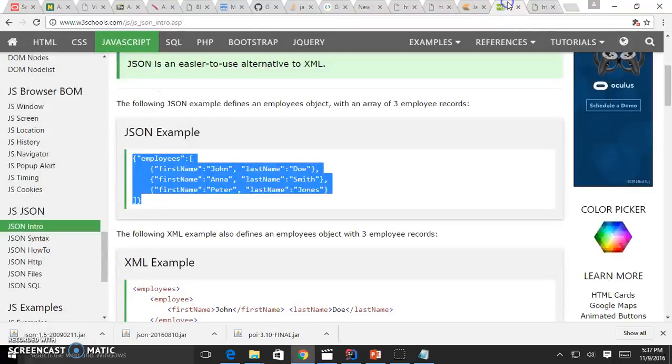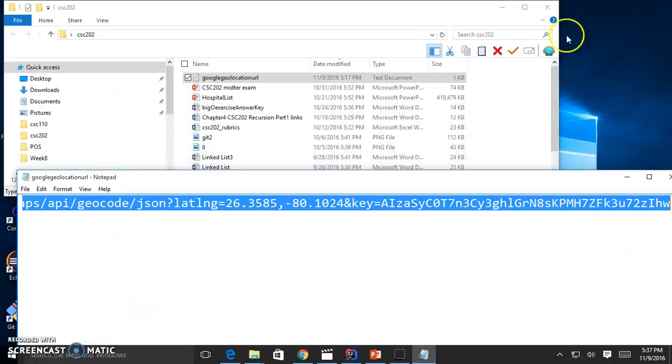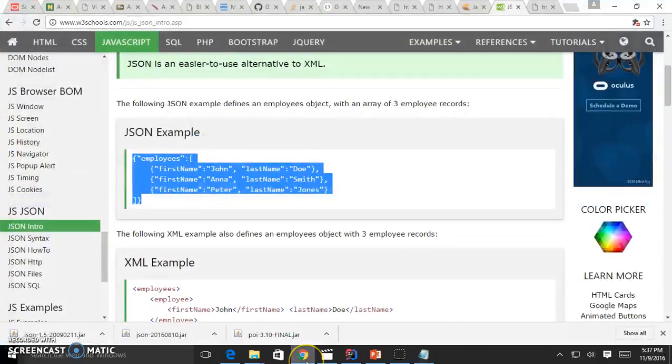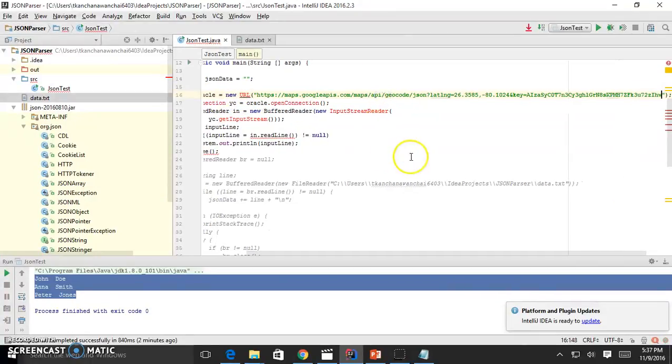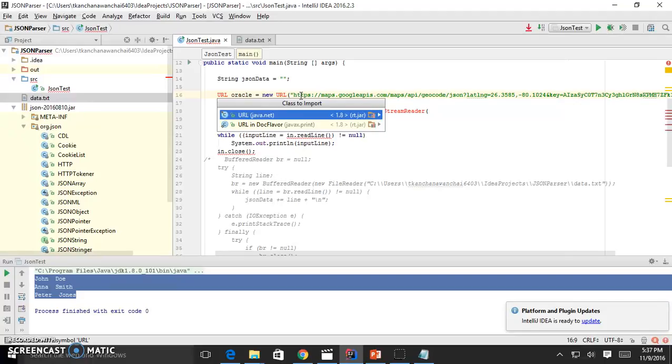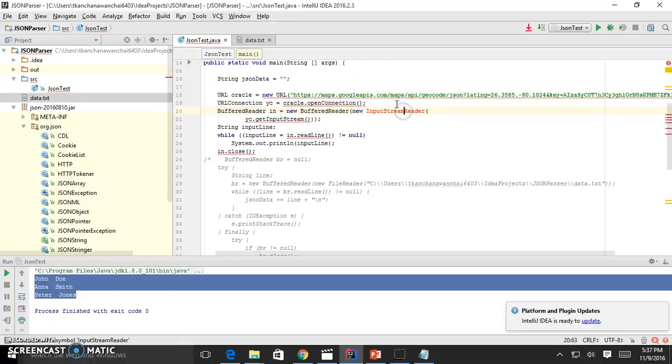So this is the data that we want to test, if we can read it in instead of using this data. The URL is just replaced with the parameter that we want, and we have to import URL connection and input stream reader. It uses buffer reader and input stream reader.